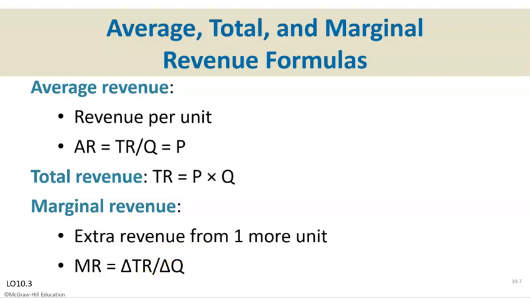And we've worked with a lot of different marginals so far, so you should be getting the hang of how this works. Remember, if the quantity is just changing by one at a time, which a lot of times it is, all we have to look at is how much total revenue is increasing by. So the formula is actually easier, and a lot of times we just need to subtract. So total revenue, how much did total revenue increase by when we made one more?